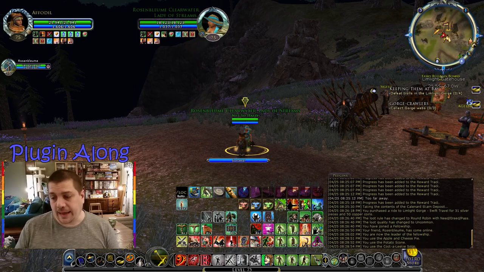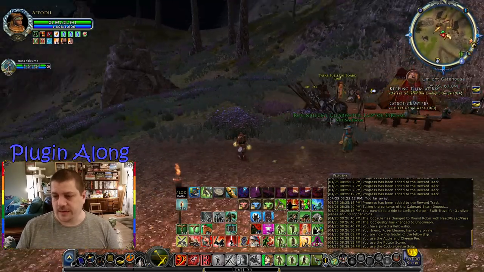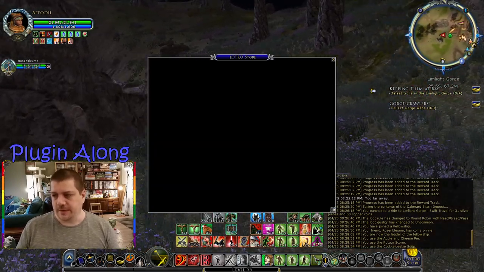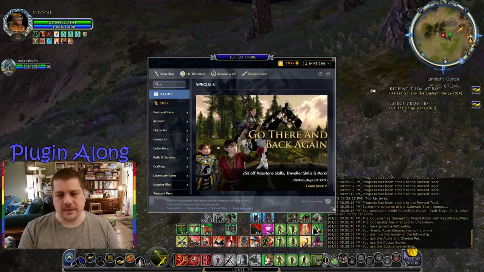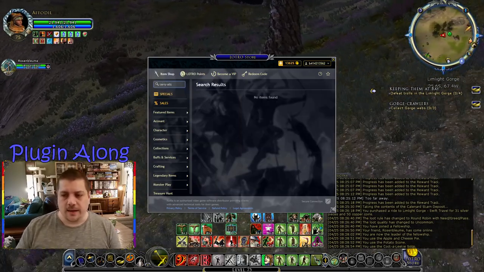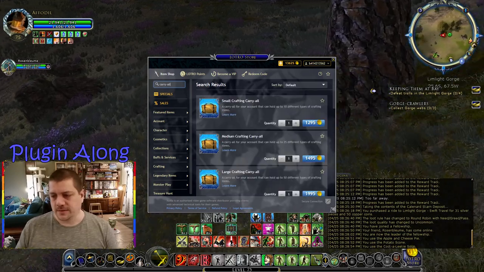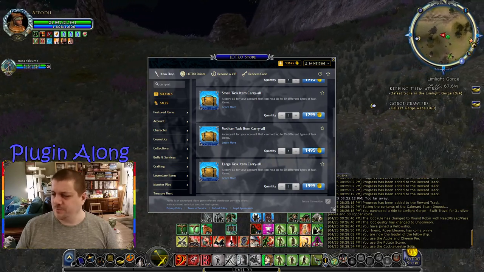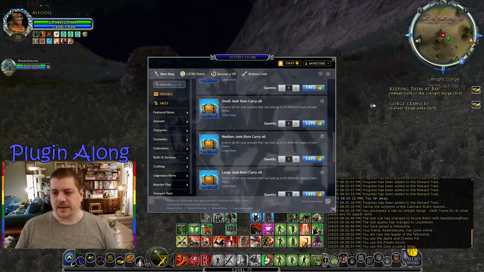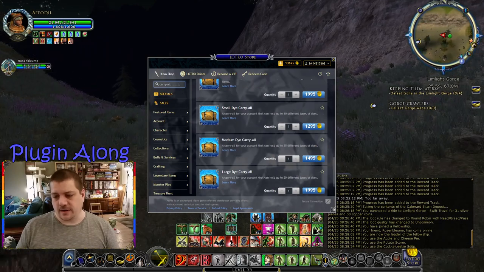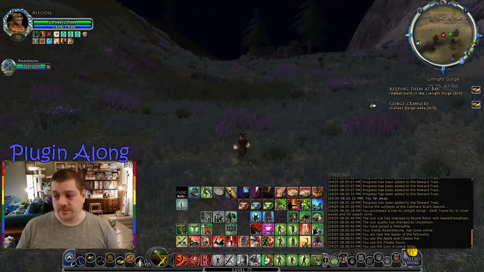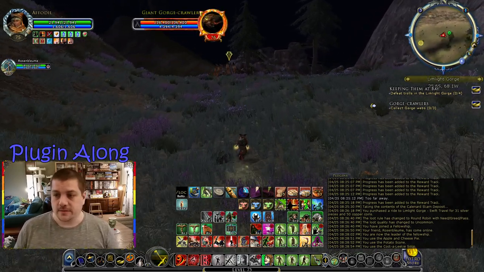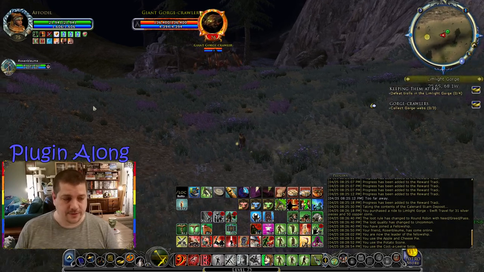Yes, so I can't find the announcement recently, but it was announced that some of the carryalls will be permanently in this store. I believe that is true for craft and maybe dye carryalls. However, not carryalls. So crafting carryalls, task carryalls are in the store now. Those may have been included in the announcement. That would be something I'd want to check on. And there also are dye carryalls in the store. And most or all of those have been switched to the permanently available category, which is excellent.